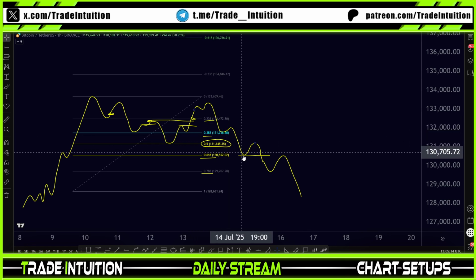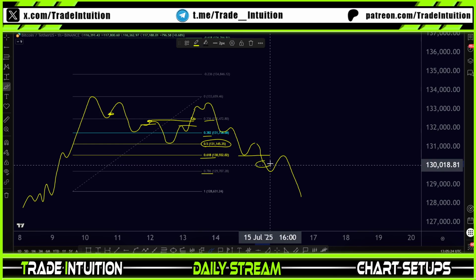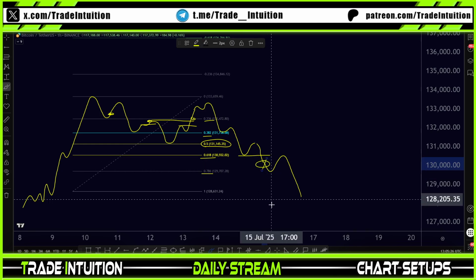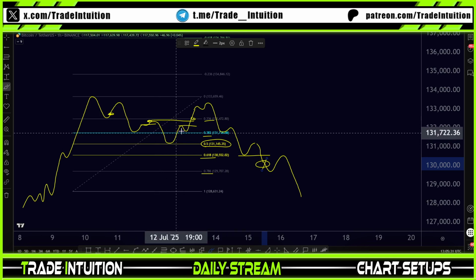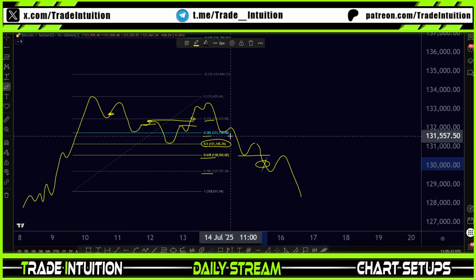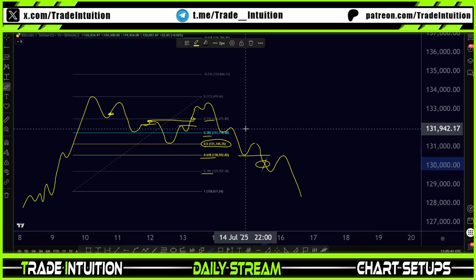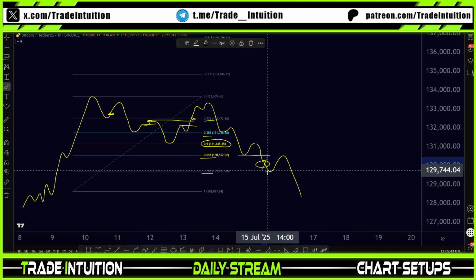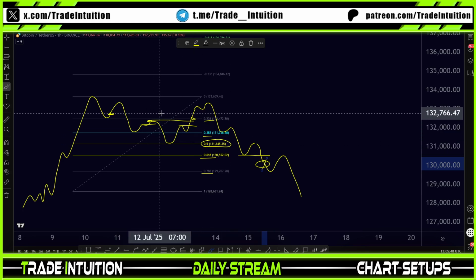So would I add to my entry here because it broke this level and I'm just trying to save my trade? Would I add here? No, because more than likely the market's changing. More than likely this might come down, whatever coin this is, whether it's Ethereum or just a random coin or even Bitcoin. It could come down. Let's say it was a regular coin. It could come down another 15, 20% in addition to what it went down here from our entry.